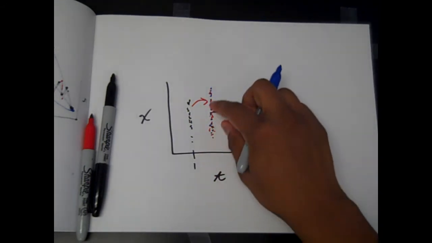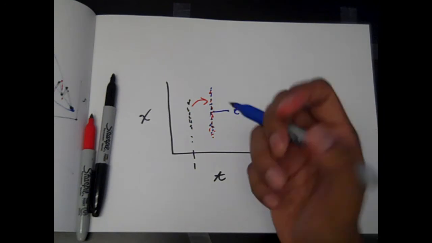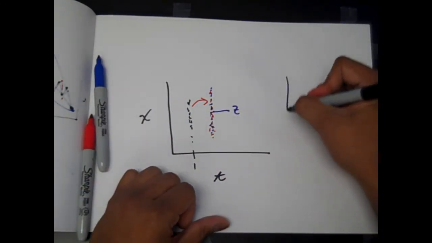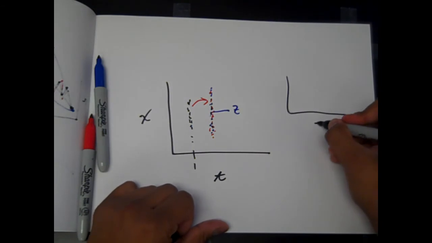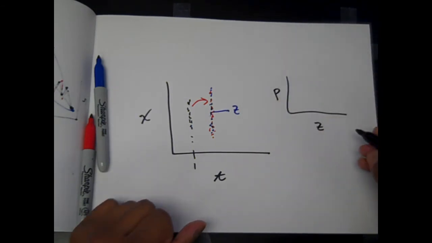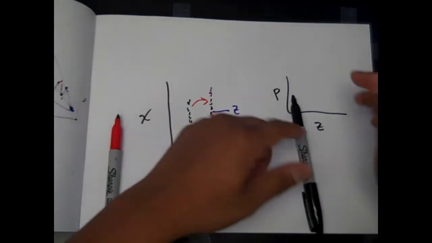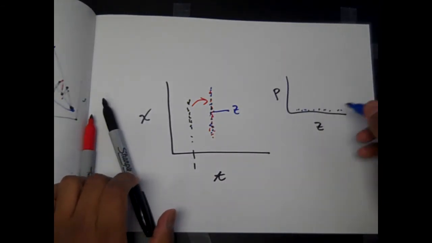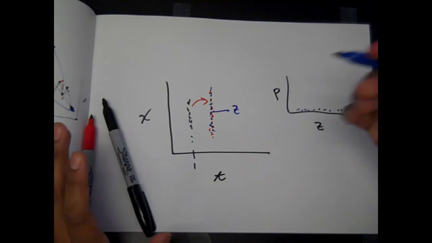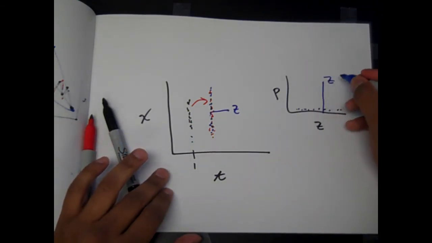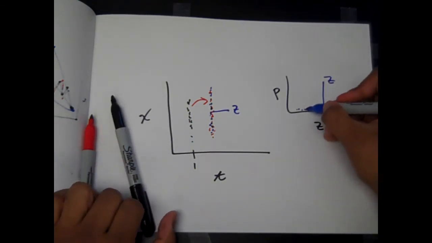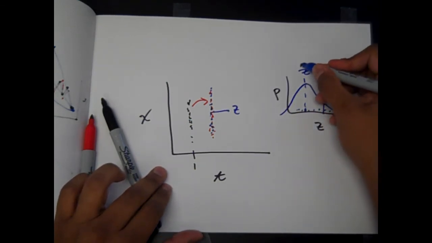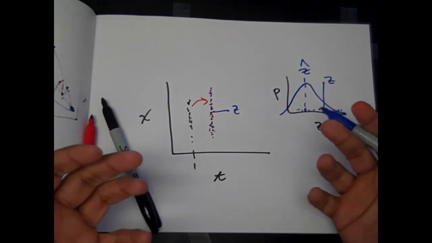But basically you're going to get these new observation values. And then we're going to get an actual observation. We don't know where it is. Where did it look like the quail was? And that's going to be some value z. Now what we're going to do is we're going to now, we got all these values and we're going to generate the weights for them. Now because it's Gaussian, let's draw this over here. Like we said before, because it's Gaussian, this is z and this is the probability. And then this is our simulated values of simulated measurements, simulated observations. And here's the actual one. And then we have our example one. And then we look at a Gaussian distribution around that.